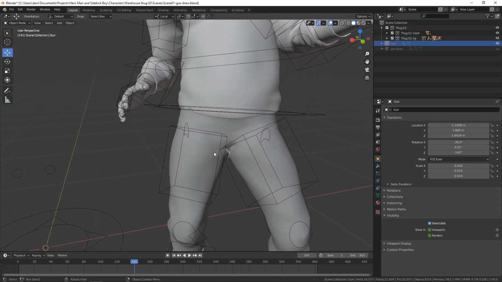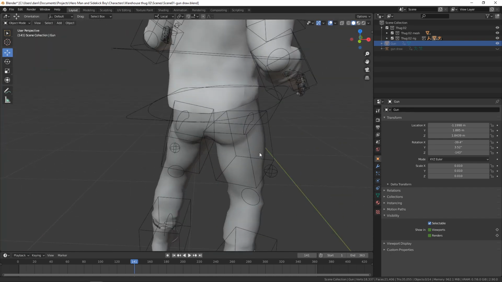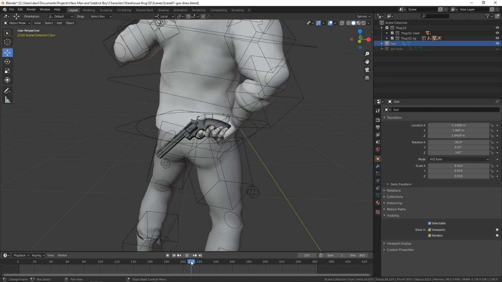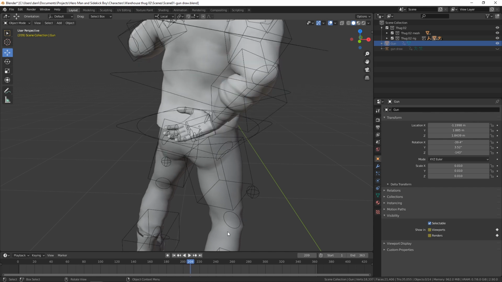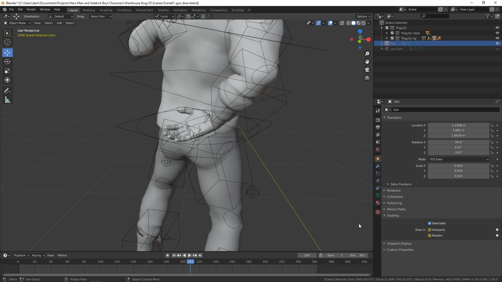Here, it's just invisible so that it doesn't appear until right back here, somewhere right here. There it is. There it isn't, right? So all I did is come over here and create keyframes under the visibility so that on frame 210, they're turned on, and on frame 209, they're turned off.